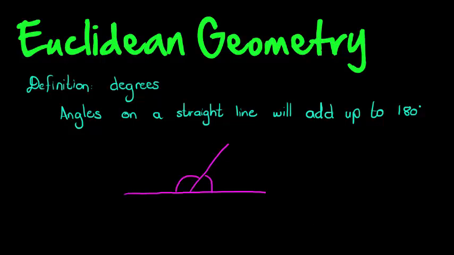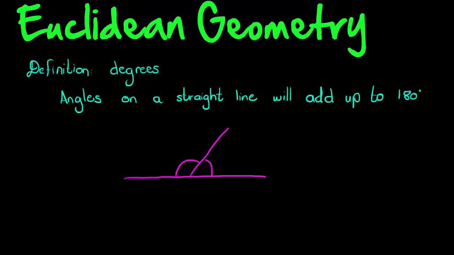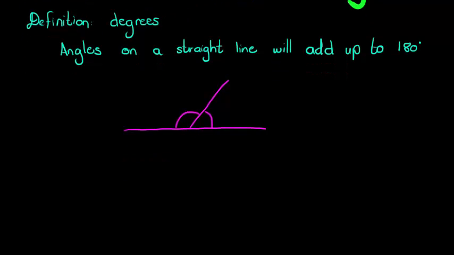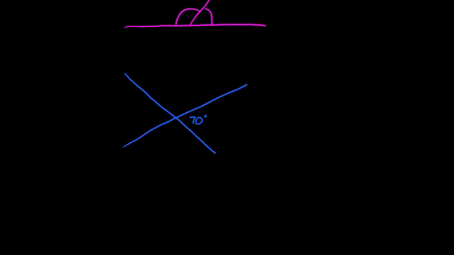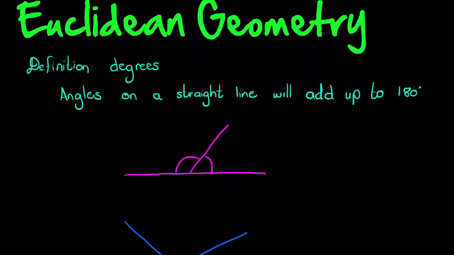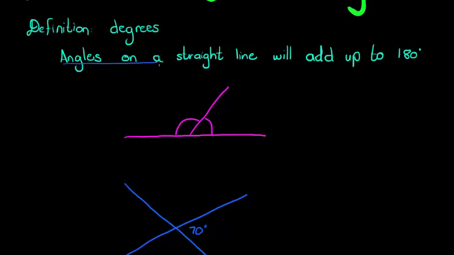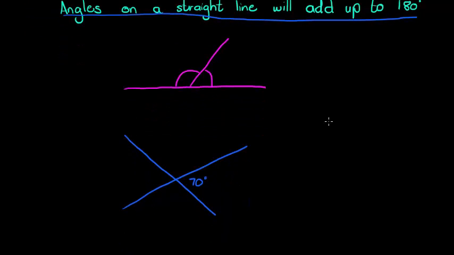Now from this we're going to prove quite a few theorems, actually not that many, but maybe about two or three. We're going to prove theorems. But before we go to those theorems, I want you guys to just draw any two lines that intersect each other. It doesn't really matter how you draw them. And then let's make this one about 70 degrees. And based on what I just said, you're not allowed to use anything else. You're only allowed to use this, that angles on a straight line will add up to 180. And I want you to fill out all of the other angles on this that we have here.